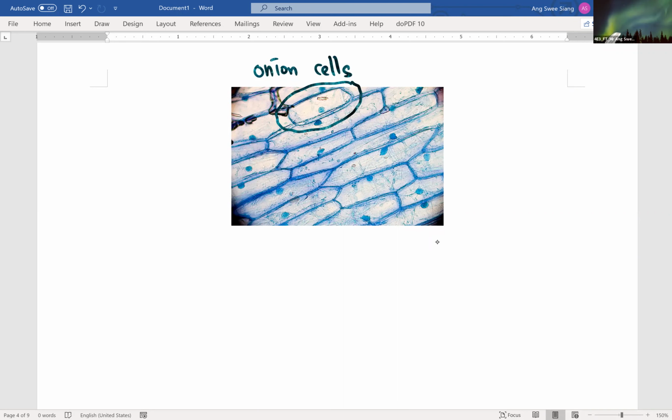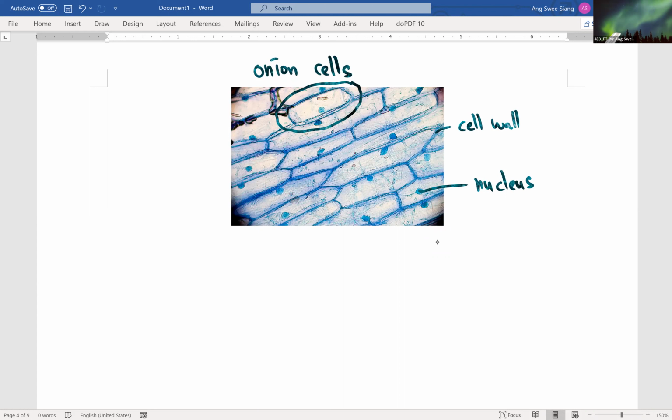Under the light microscope or in this photograph, you can see very clearly the cell wall. You can also see the nucleus. Then, of course, the cytoplasm. The cytoplasm and the large central vacuole have no clear boundary between the two.